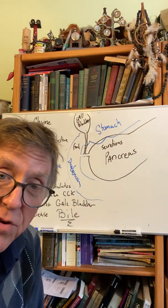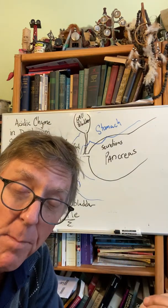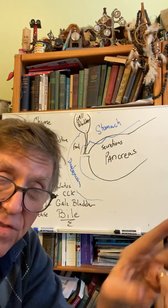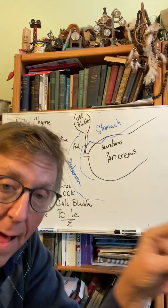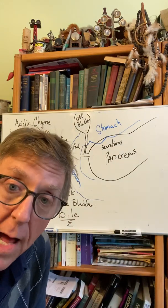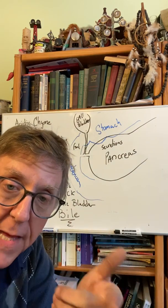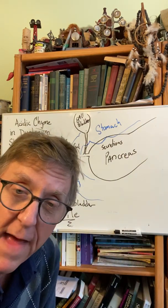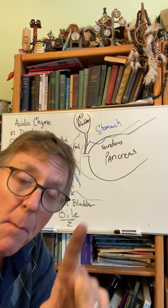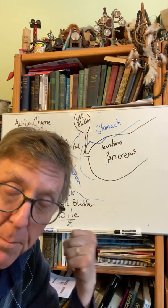And what does the gallbladder do? The gallbladder stores bile. Bile is produced by your liver, but it's stored in the gallbladder, and it consists of two components. It consists of bile salts and bile pigments. Bile pigments are just something you're getting rid of. It's the byproduct of recycling the iron that was found in red blood cells. You know, red blood cells last for 120 days. But anyway, so we had bile pigments. We don't worry about them anymore. It's just going in and being part of the waste.